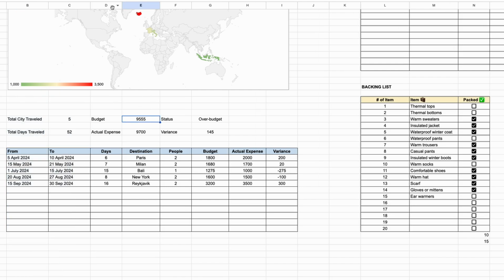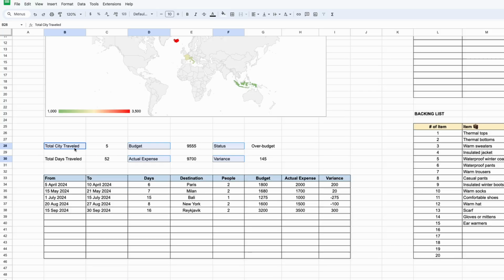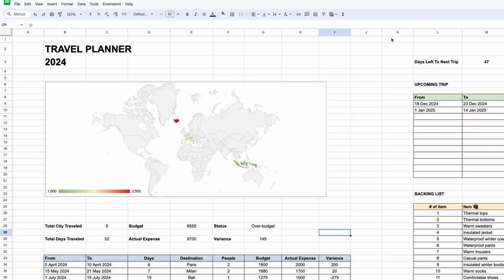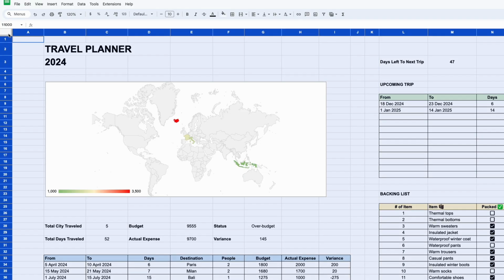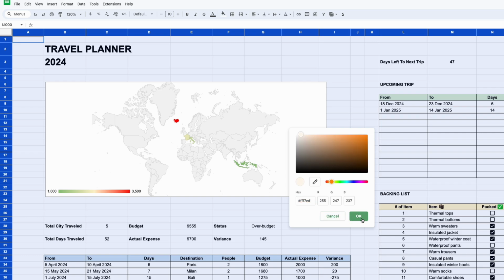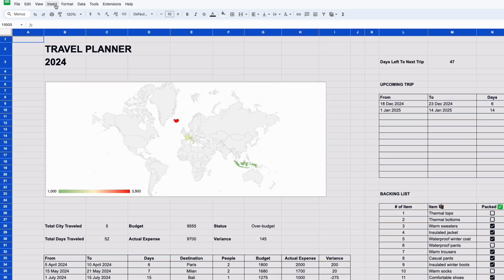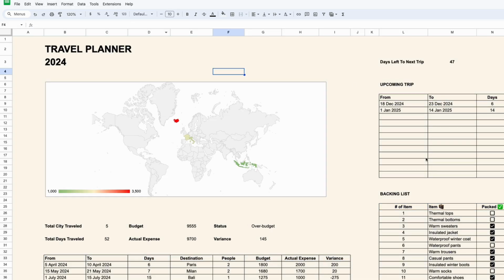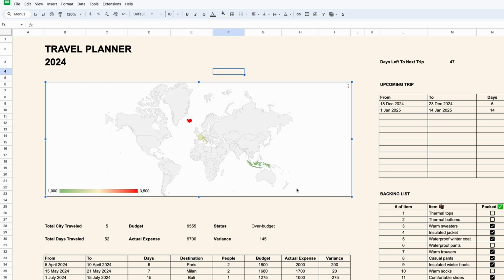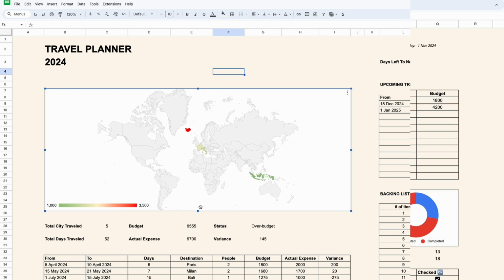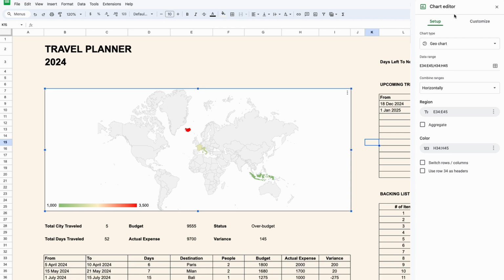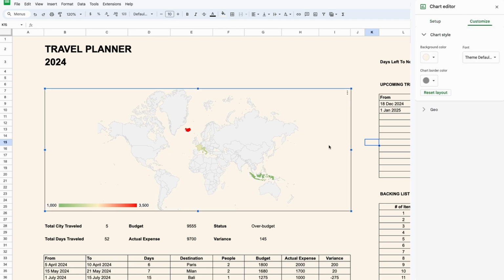Now we can start to style the planner. I will change the background color, hide the grid lines, then I will style the charts. I will change the background.